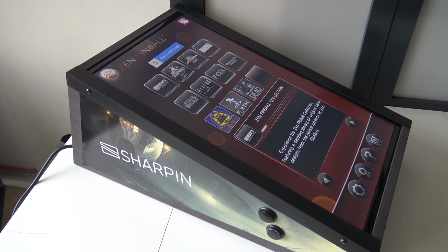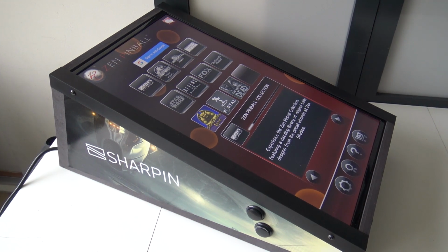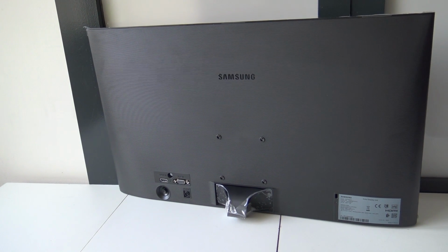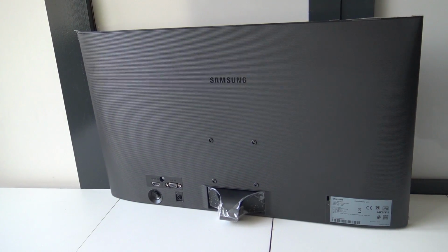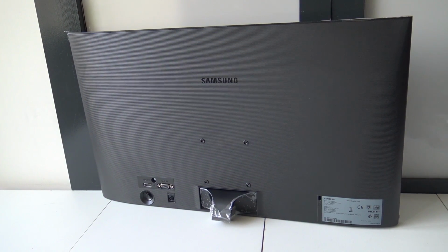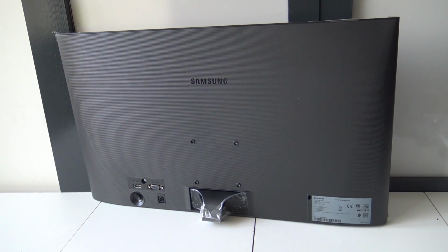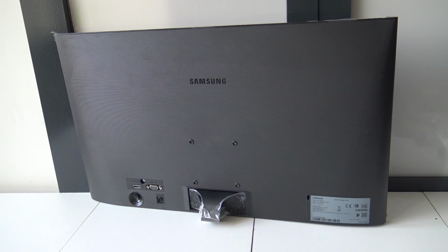So the monitor inside the Sharpin is a Samsung S24F356FHU. This is a 24-inch LCD display, and what I did understand of it, if you look at the specification, is a full HD screen. You can connect through the HDMI or VGA connection. So there is no internal speaker in this monitor itself.